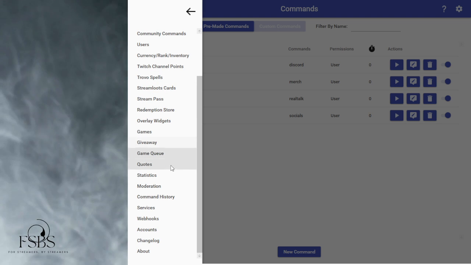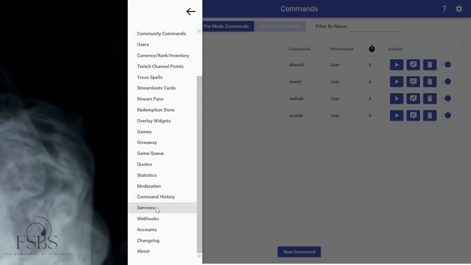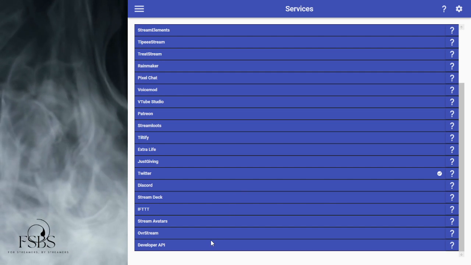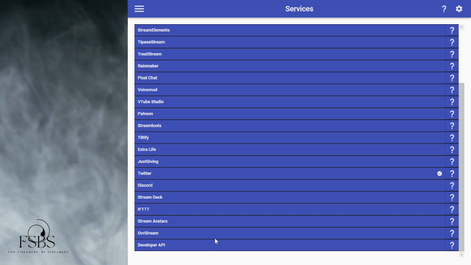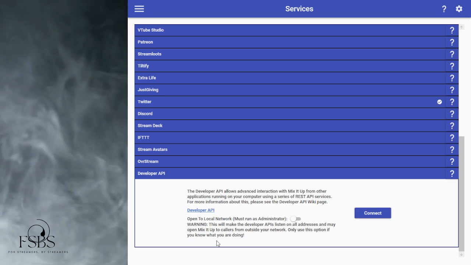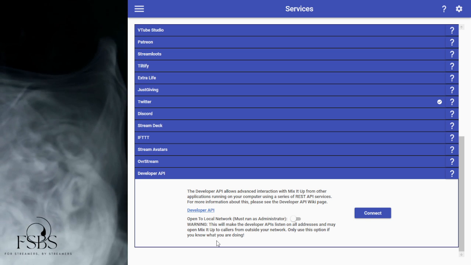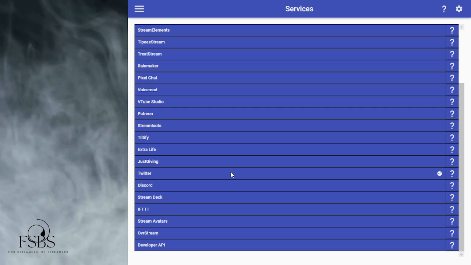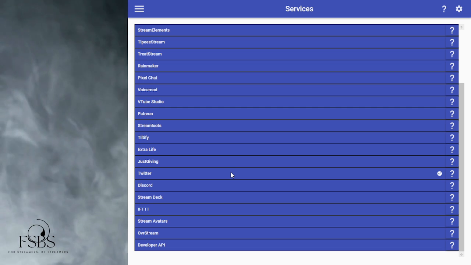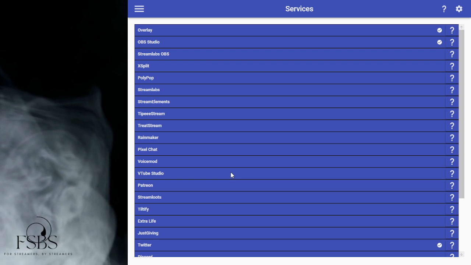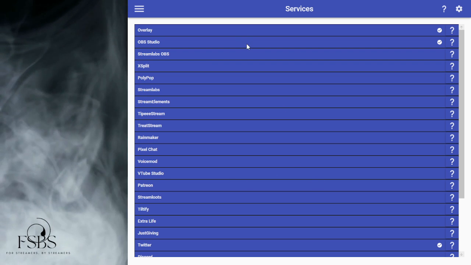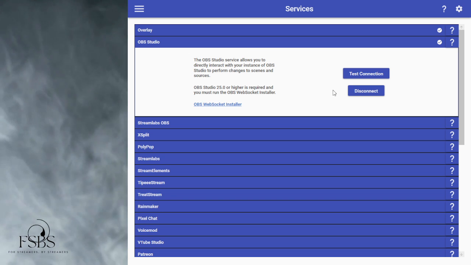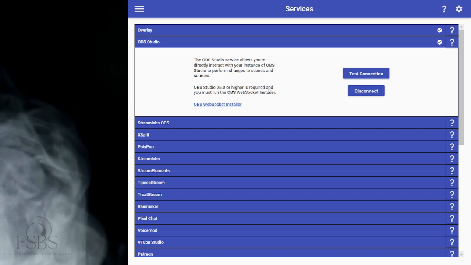Now, what part of that might be is if you go down here to your services, you do also need to go in here and hold please. I don't know where it's hiding. Allows MixItUp interaction. No, that wasn't it. There was something else that I found that you have to enable. Yeah, this part right here. I don't know if maybe it's this, the OBS Studio.